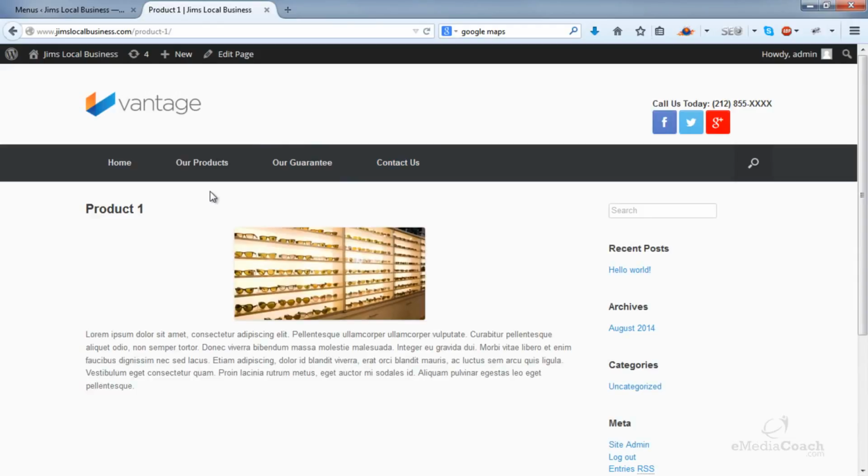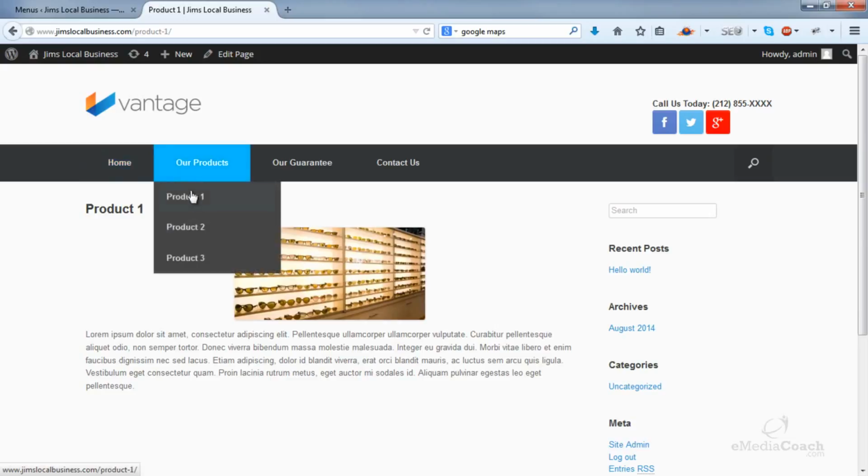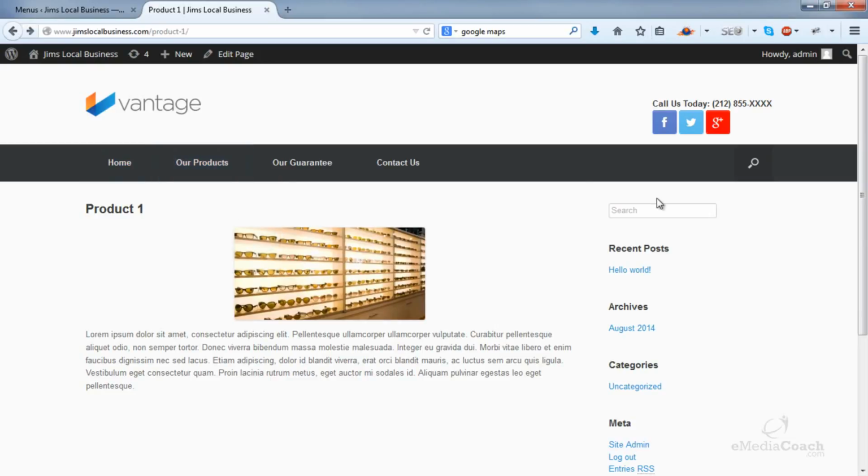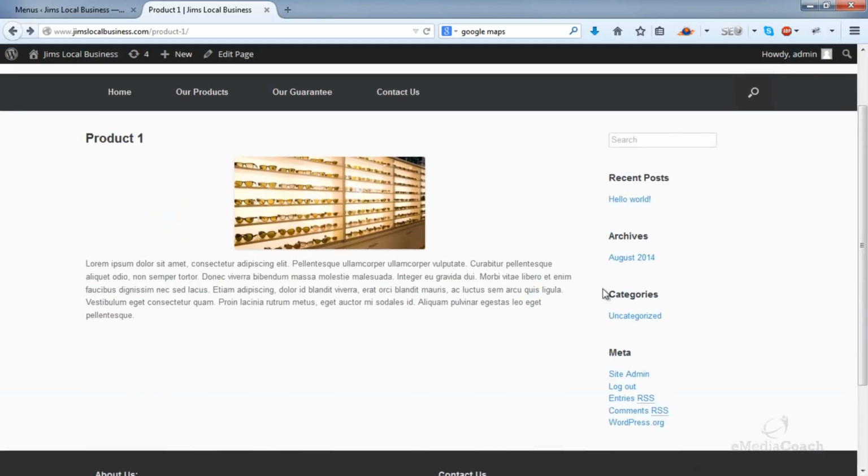A bit later in this tutorial, I'll show you how to change the color of the panels when you hover over each one. I'll show that to you a bit later. For now, I'll show you how to get rid of these bits here and add a Facebook widget and possibly a map or a menu, something different, something more meaningful.